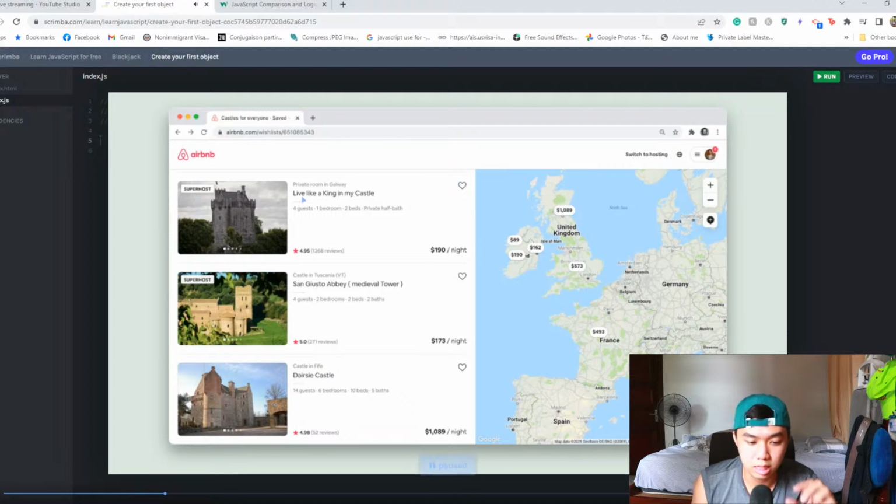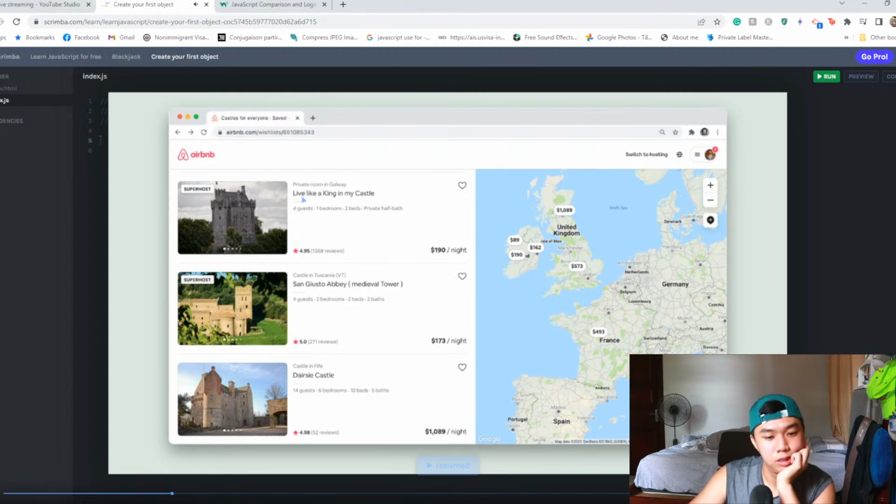This is why I like Scrimba as well. They explain how data works in a real application, and sometimes it's hard to associate all this data with the data in an app, and this is nice and neat. This is brilliant, it's amazing. Highly recommend Scrimba, guys. If you're trying to learn front end stuff, highly recommend Scrimba.